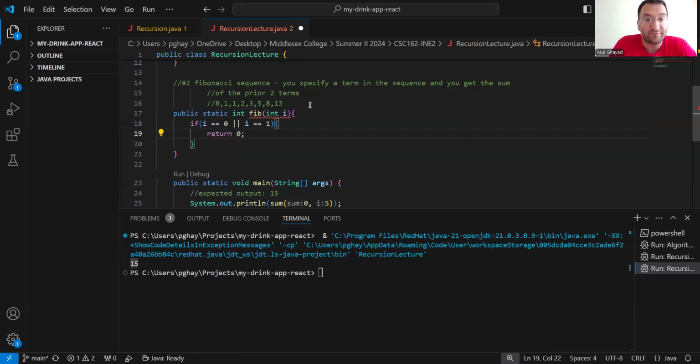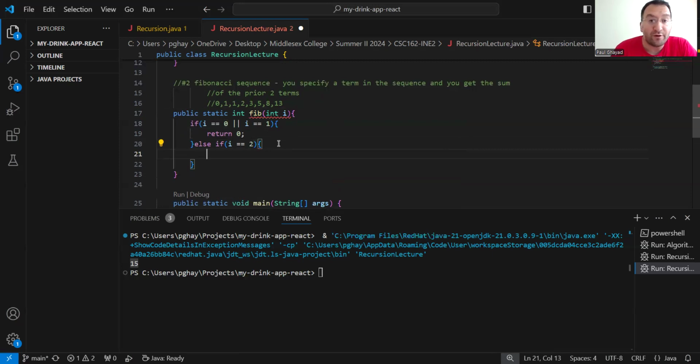Because 0 is the first term. You see this right here? Or the 0th term. We can think of it in both ways. Else, if I is equal to 2, then the second term is 1, right? So we should return 1. So these are our 2 base cases.